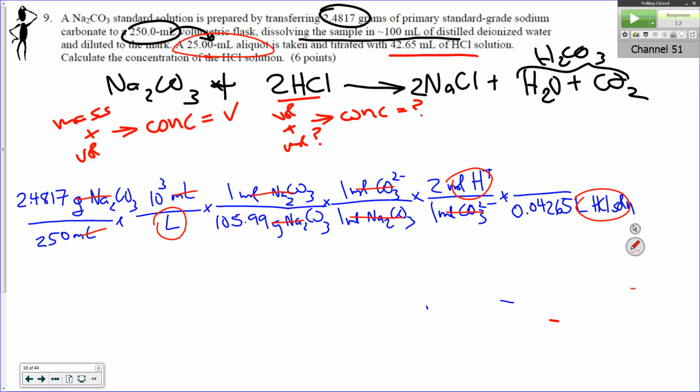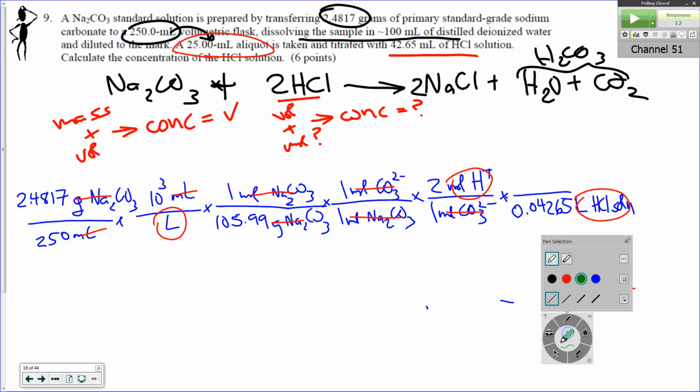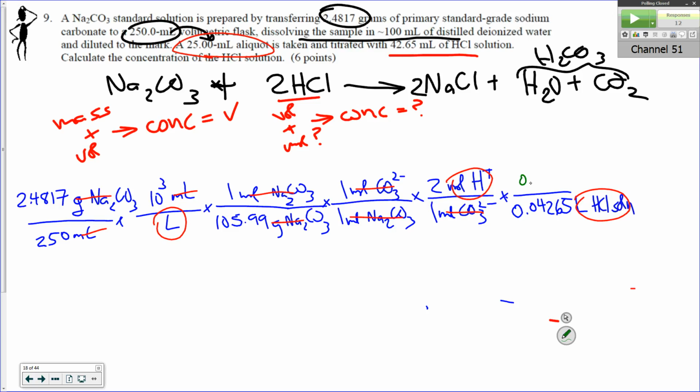So this is where, if you didn't take that into account, you'd be off by a factor of 10, which would have been the dilution factors. Okay, so I need to take and multiply that by, I'll put it in the green color here to see it cancel out, the 25 milliliters, which was 0.025 liters of solution. Now my liters of solution cancels out, and I'm left with moles of HCl per liters of HCl solution. That should give me my right number.